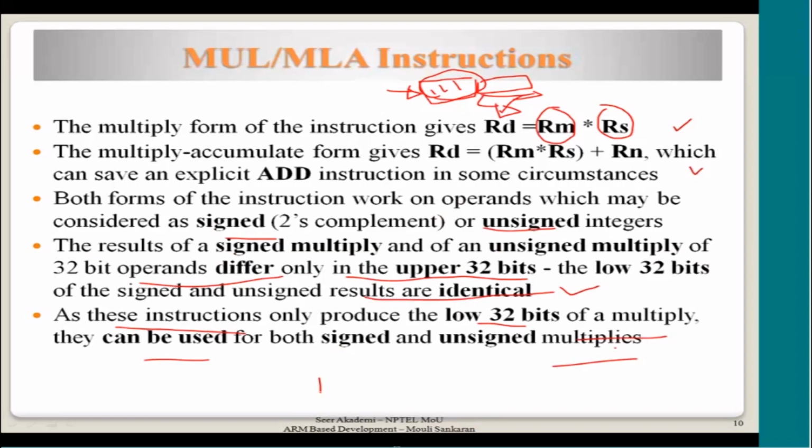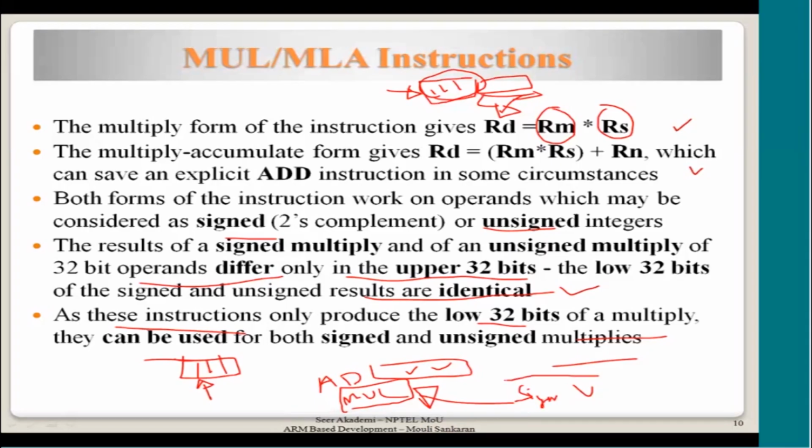Whereas you might remember add and subtract. I told you that based on the flag, we have to recognize whether it is signed or unsigned. It is left to the user, based on the operand, what the user has expected to put in. Whereas in multiply, that is not the case, because the multiplier itself needs to handle the signs accordingly to produce a result. The multiplier hardware has to be aware of whether it is multiplying a signed value or an unsigned value. Please remember that difference between add, subtract, and multiply.